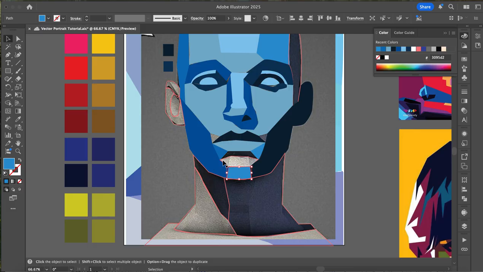I'm kind of making guesses here on how some of these colors look.